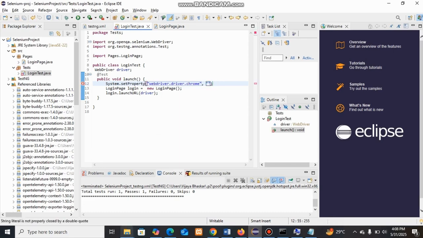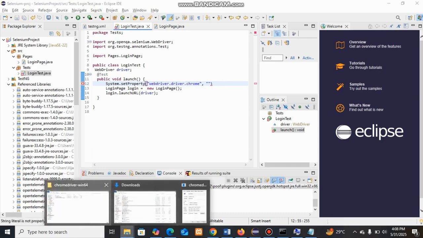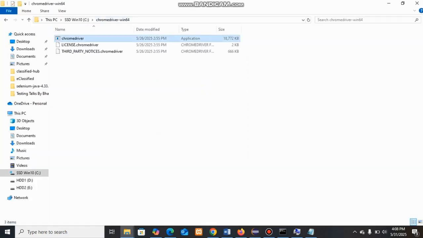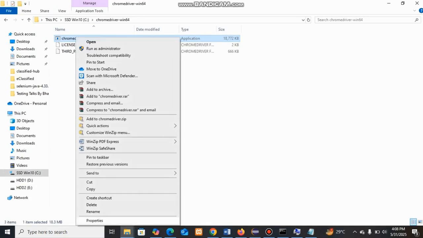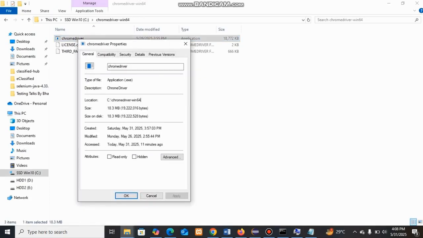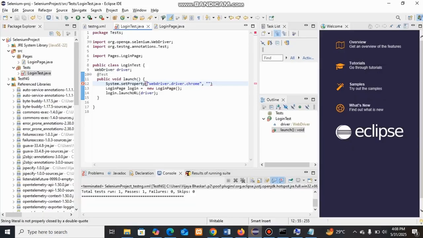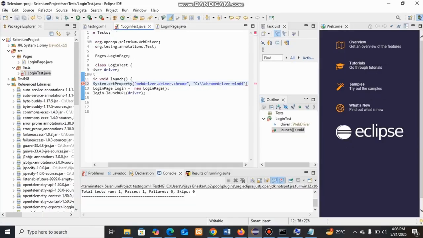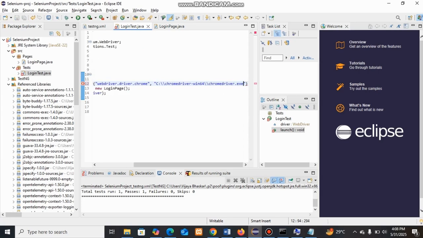I have downloaded my Chrome driver under this C drive. You can find Chrome driver from Google.